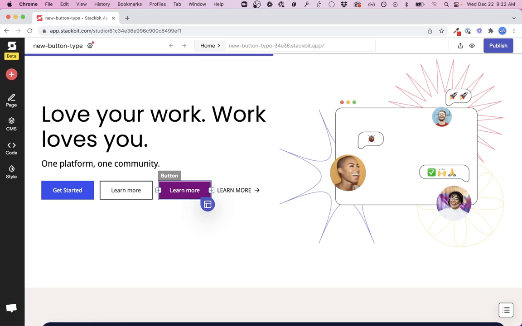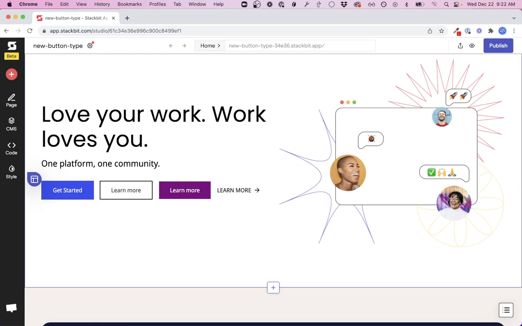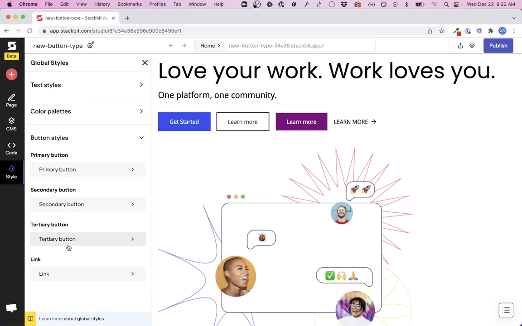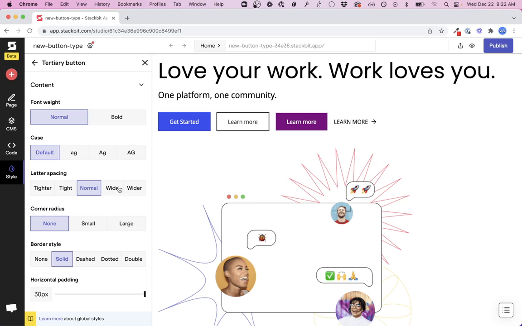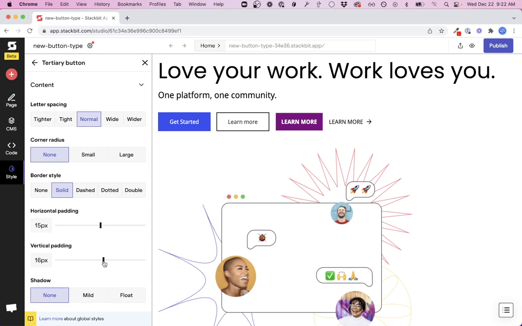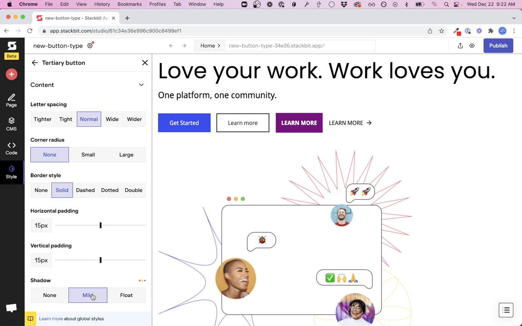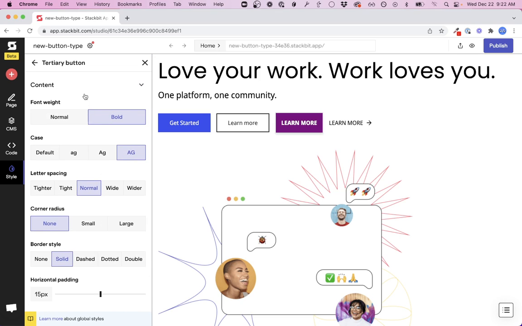What we're going to do here is we can come into the styles, and we'll come down to button styles. And now we'll see that we have this tertiary button option. And inside a tertiary button, I'm just going to mess around with it, but we can make font weight bold. We can make it all capitalized. And if you wanted to make it smaller, we'll bring it down here to 15, and we'll make the vertical padding 15 too. So it increases it a little bit, right? And we're messing around with everything. We can add in a shadow if we want behind it, but you're getting the point there.